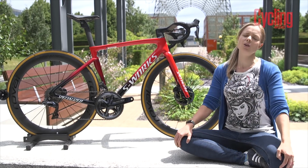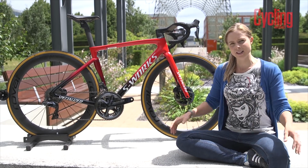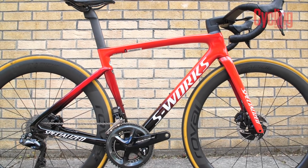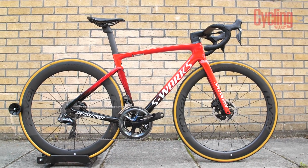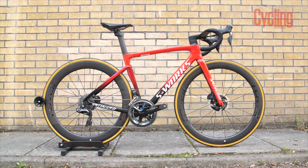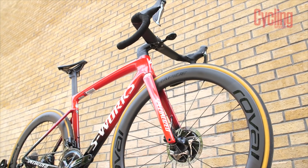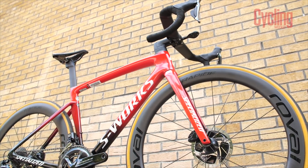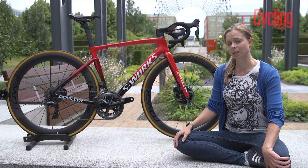So obviously I've only had 2 rides on this bike, and I'm not yet ready to say it's the best thing since sliced bread or since peanut butter and honey on toast. But I would say that although my first impression was a little unsure if that stiffness was a good thing, it's growing on me, and certainly right now my first impressions are good, and I'm a big fan of this frame still, but I will bring a full review with detail in the coming weeks and months.